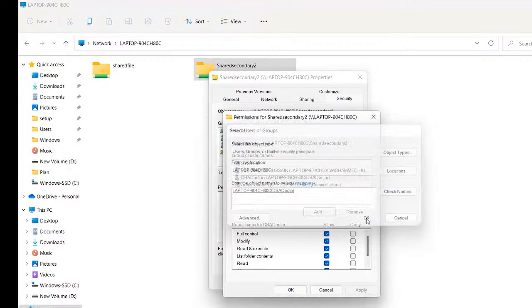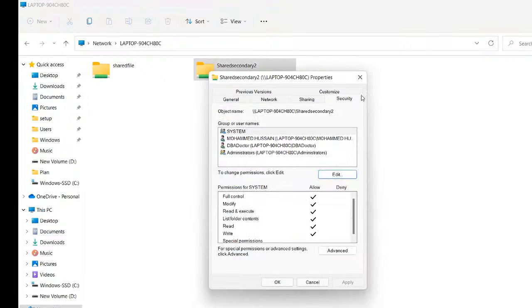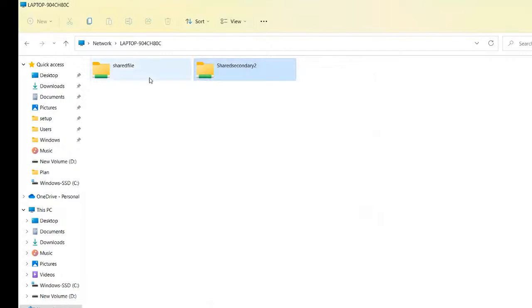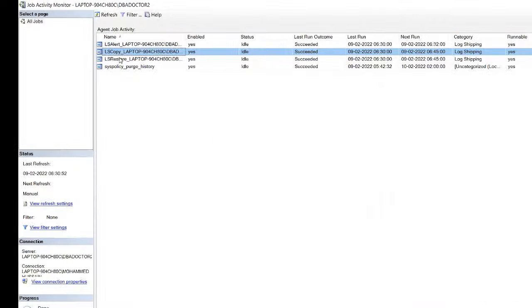Select this user. I have already given permission, so this time the user is not visible. And once you provide permission, then for generating a backup and copying a file from the primary to the secondary, it will automatically pull.